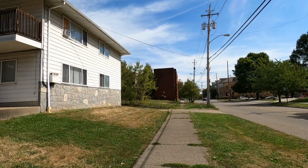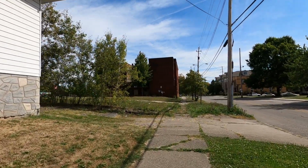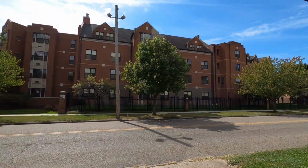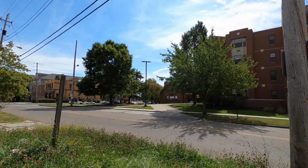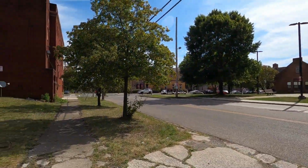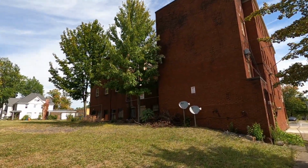But here we go. This building right up here is Dorian Books, or was Dorian Books up here. I think I was there the last couple days that he was open. Cafaro House. So we had the Lyons House down there, and then the Cafaro House over here. Nice day out today. So yeah, this building right here, and it looks like there may be some apartments over there, or was at one time.